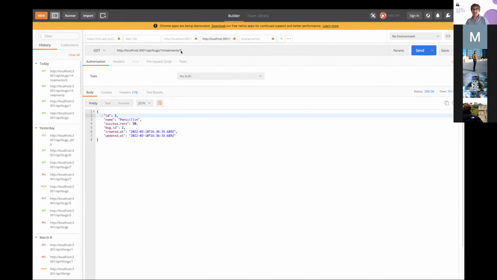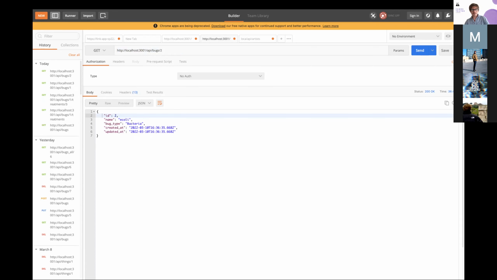Right? But what's kind of wrong with this? It's showing the bug ID 1, but it's not on that bug, the treatment. So it works, but technically bug ID 1 is COVID, but I'm grabbing a treatment for bacteria.